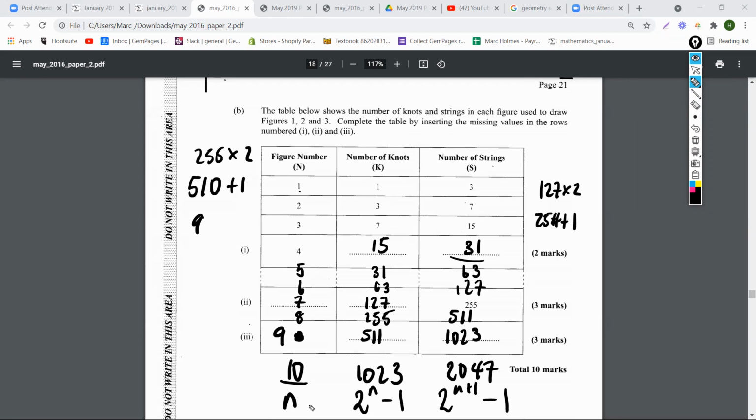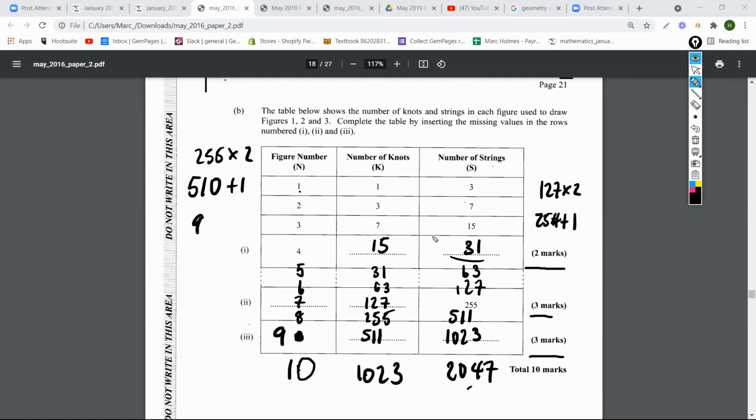You guys are not going to get this 2 to the n minus 1, which is why in this question, they didn't ask you for the formula. There are some questions where they ask you for the formula, but this one is just genuinely too difficult. If you don't reach CAPE level, you wouldn't know this formula, which is why they were fair in the question to not ask you the formula. You guys are not at that level yet. That's like CAPE level or university level. But it's easy for you guys to just pick out the pattern, and that would give you all the marks.